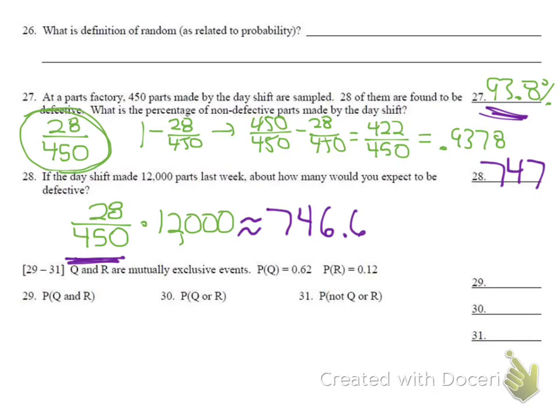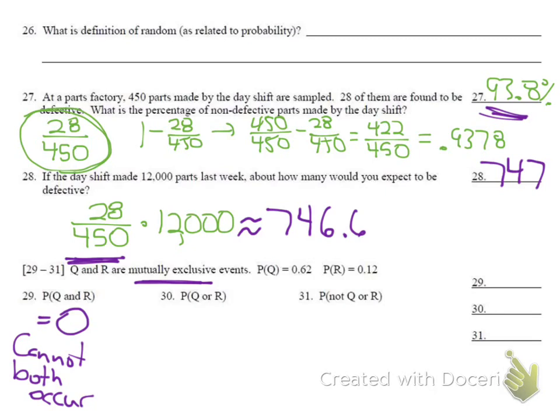Now looking at number 29, we have mutually exclusive events. First off, if they're mutually exclusive, that means they cannot both occur, which we already mentioned. So this, without calculating, we know has to be 0. They cannot both occur. There is no and. This is like rolling a dice and getting a 4 and a 5. You can't get both at the same time. Now, if it's independent, that's different. We'll get to one like that in the next set.